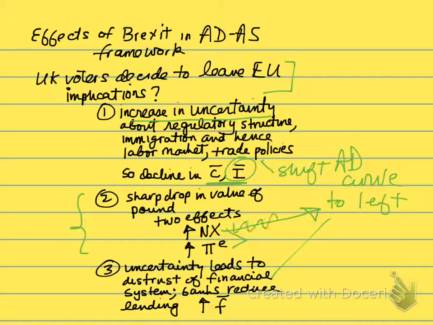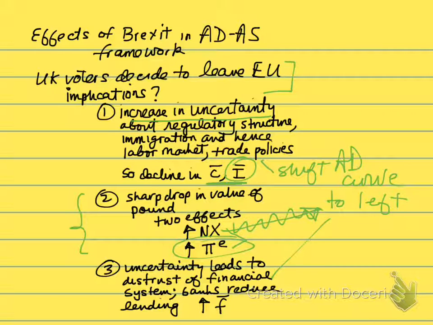We're going to assume that this effect is really small for now. And we're going to focus instead on another effect, which is the drop in the pound. Britain consumers purchase a lot of imports from the continent, from the United States, so the drop in the value of the pound raises the prices of all those imports. So it's like a price shock. We have an increase in inflation.